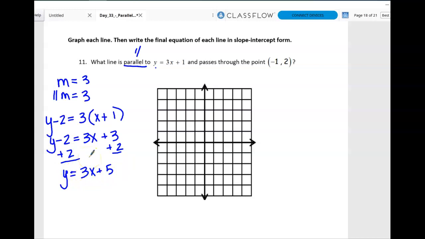All right, so if we want to graph both of these, we're going to start with the first one, 3x + 1. We start at the y-intercept. We go up 3 and over 1, or we can go down 3 and to the left 1. So there's our first line. The second line is 3x + 5. So now I'm going to start at my y-intercept of 5: 1, 2, 3, 4, 5. I'm going to go down 3 and to the left 1. There we go. So when we graph these lines, they run parallel to each other.